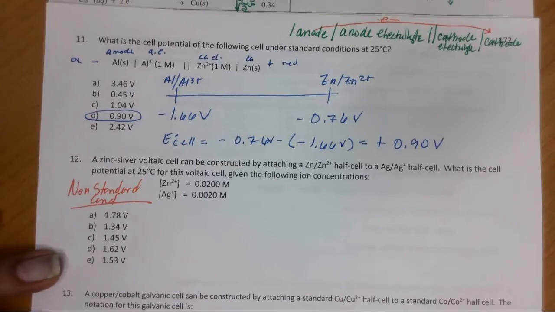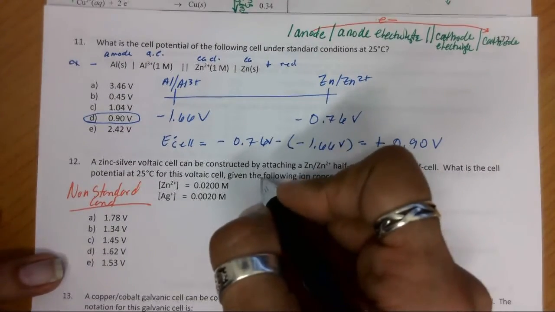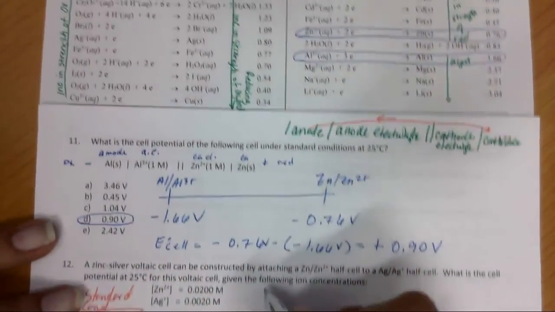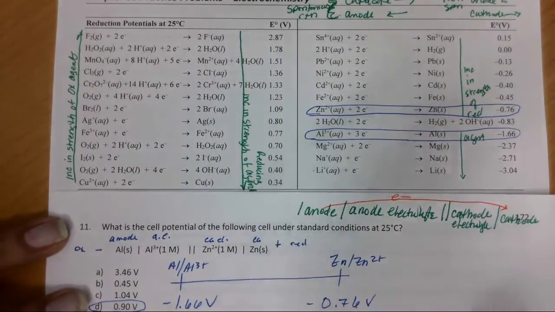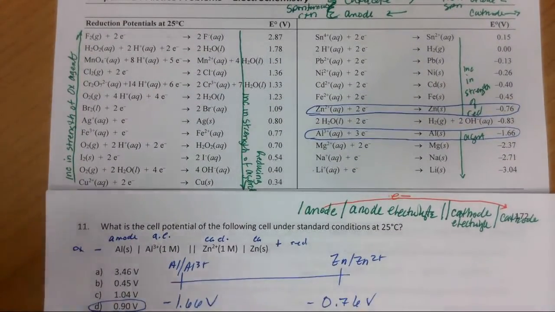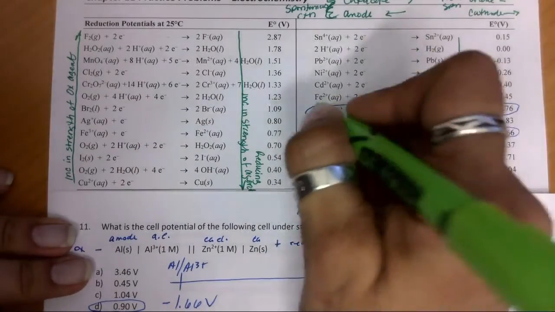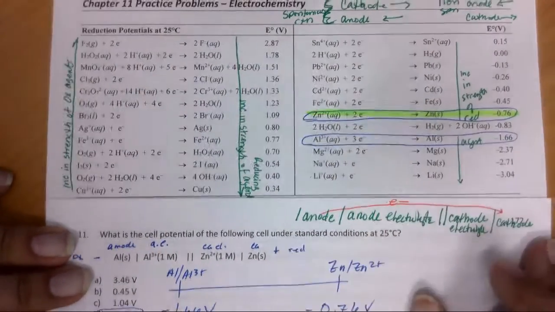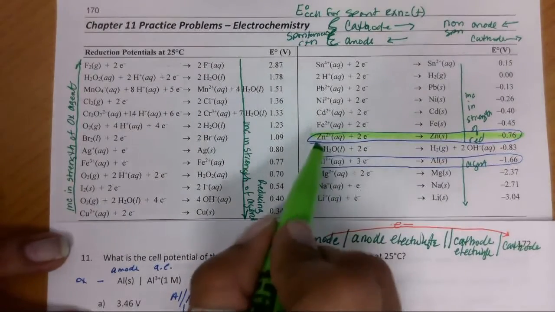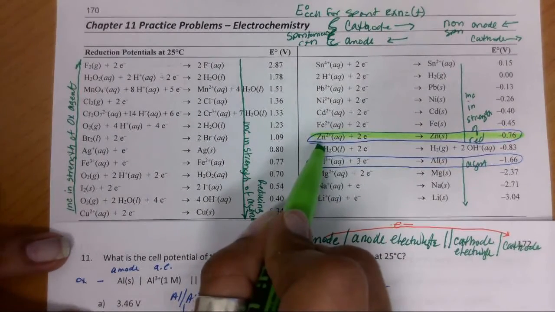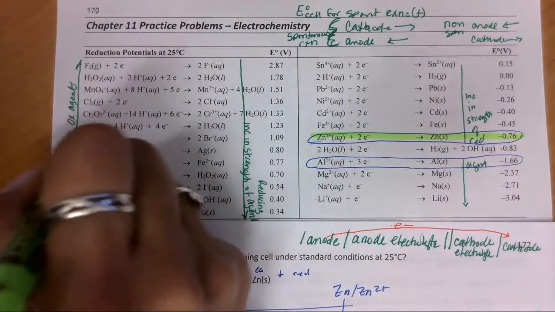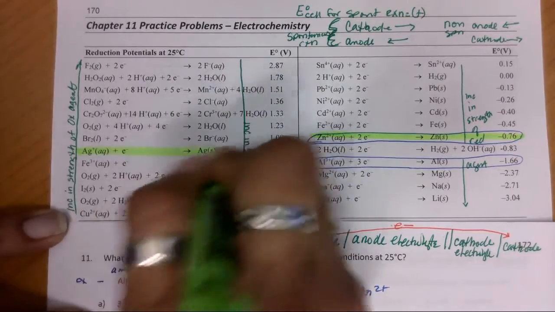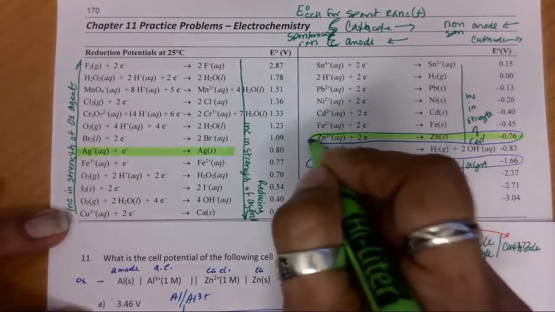So let's set this up. We need to look at the potentials again. We've got this zinc, and this time, let's see, we'll do green. Well, no, you don't highlight in green because I've already got the zinc and the zinc 2+ on the table. See, this way you have to bring different colors and highlighters to the exam. I'm serious about that. It'll help you. So we've got zinc 2+, and then what is the other one? We had silver, so silver plus. There's no such thing as silver 2+. Okay, so this is what we're working with.